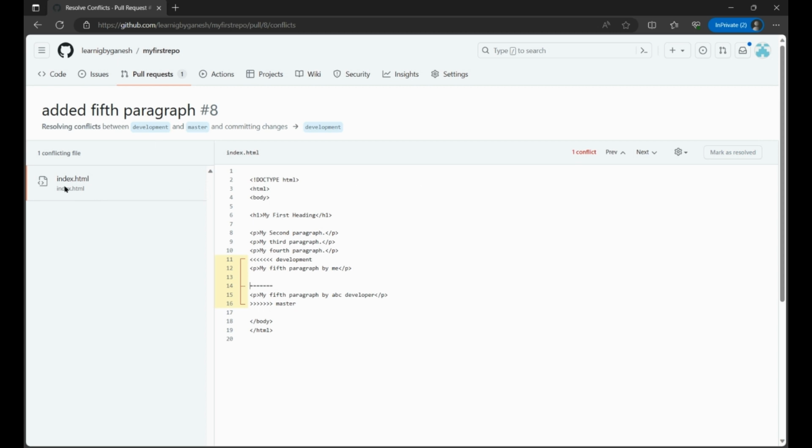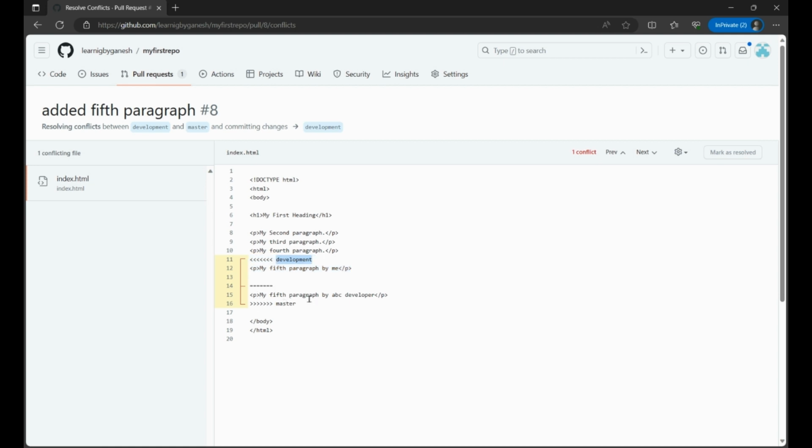Here you can see this is index.html, and this is the file, and here you can see the conflicts. This part is the changes from the development branch, which is our changes, basically my changes which were committed inside the development branch.